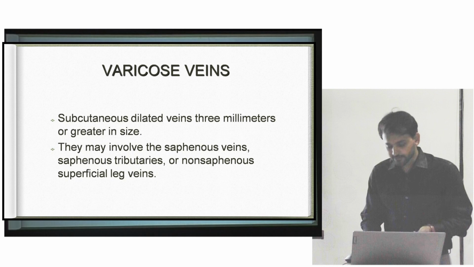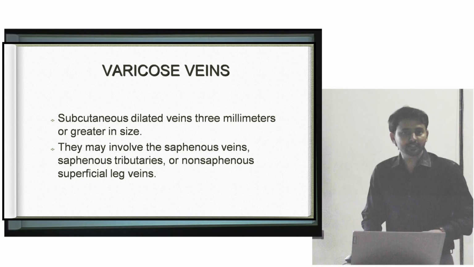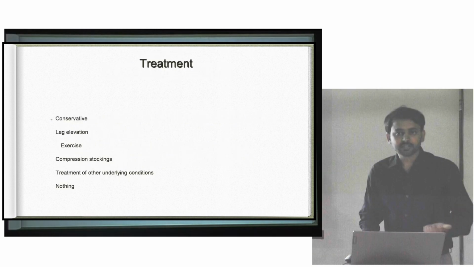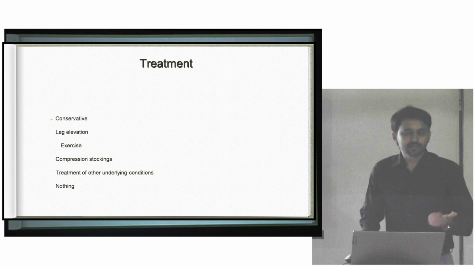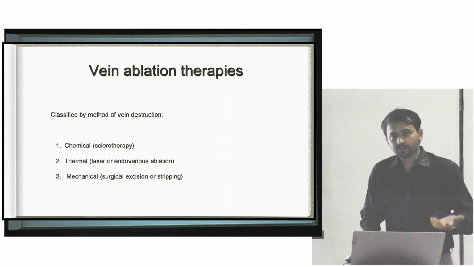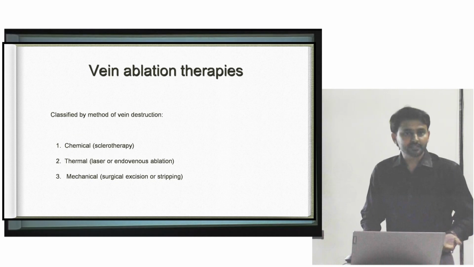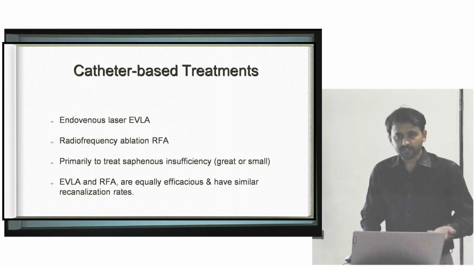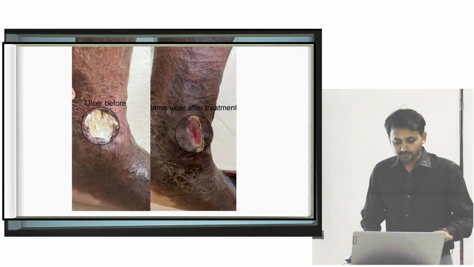Now another common one is varicose veins. It's a small, very common problem and also the most neglected problem. For varicose veins, the routine things are conservative stockings, limb elevation, and some venotropic drugs. Apart from this, there are vein ablation therapies like laser therapies or radiofrequency ablation, and the most recent advance is super glue therapy. These are catheter based treatments for varicose veins, and everything is a daycare procedure. The patient goes home on the same day and can resume routine activities from the next day itself. So this is one condition.